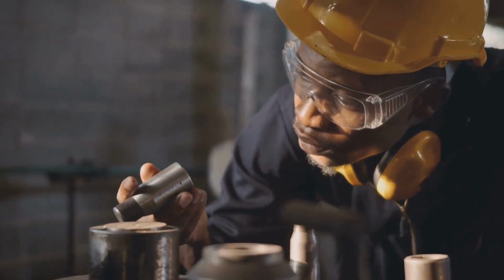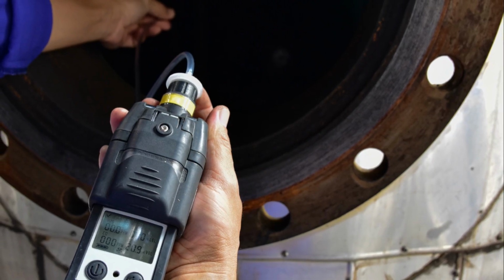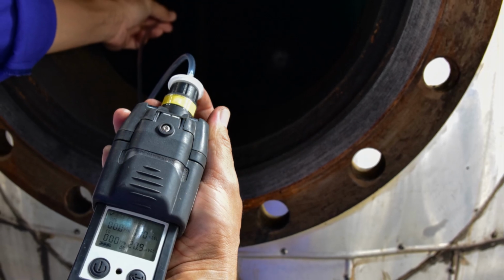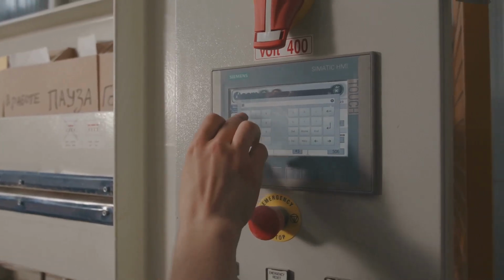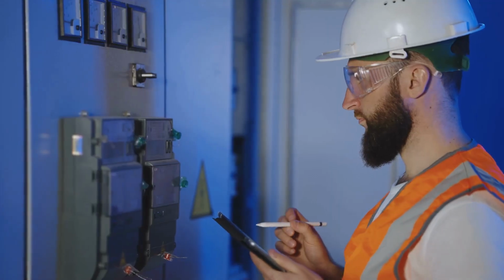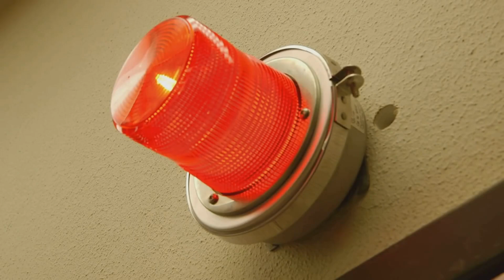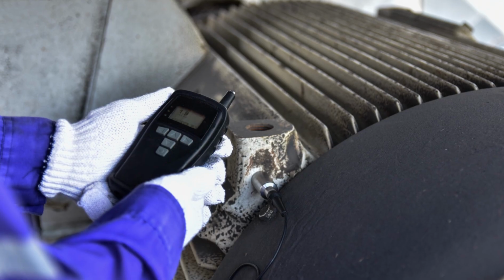Let's face it, when it comes to safety equipment, the alarm is your best friend. Testing the alarm system is a crucial part of servicing any gas detector. First up, we've got the audible alarm. It needs to be loud enough to be heard over any background noise. Next, we've got visual alarms. Bright, flashing LEDs and clear on-screen alerts are essential for grabbing your attention visually. Finally, we've got vibration alarms.